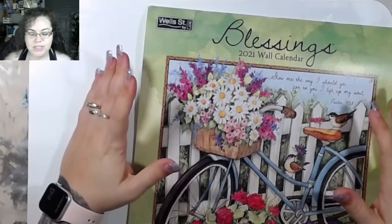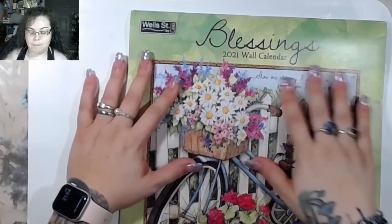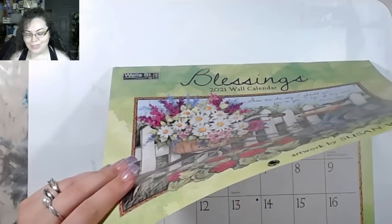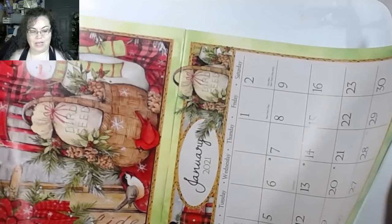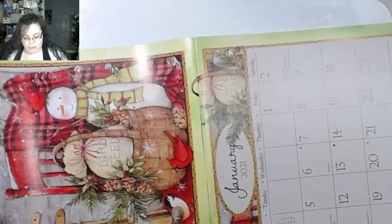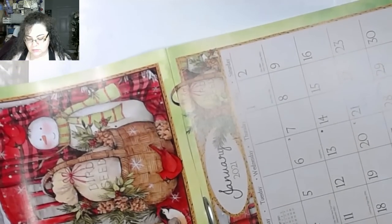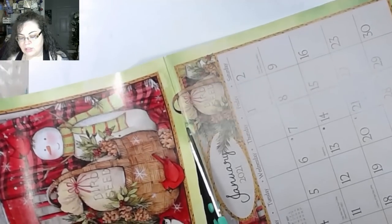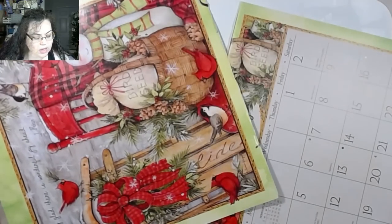So I figured we would do something a little bit different in today's video. We're going to do a craft with me video, but I'm going to show you guys this calendar along the way. I was going to use it for my office where I post my videos, but it's a little big. So I am instead going to cut it. I don't even think I'm going to have to do this, honestly. I think I'm just going to rip it and then I'm going to trim it down. Okay, that's what I'm going to do.